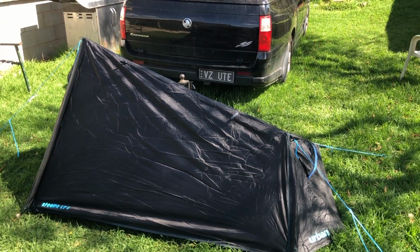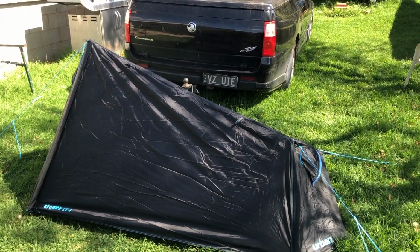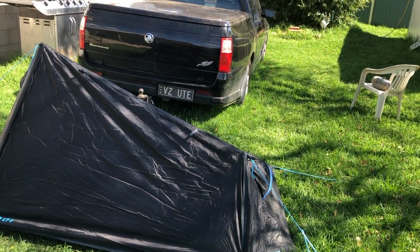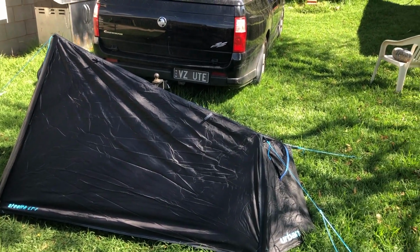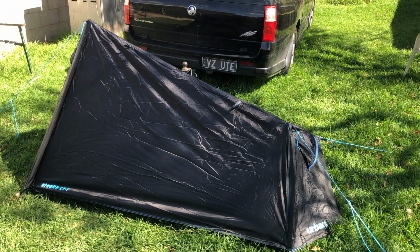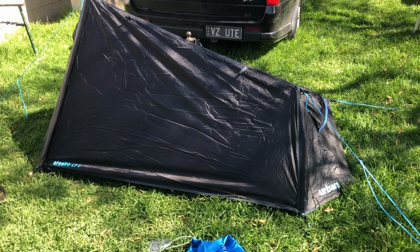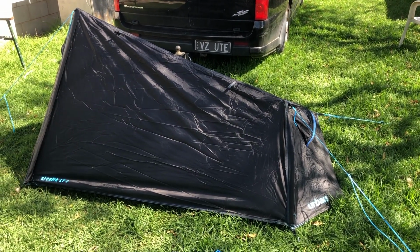So this is the Darche Urban Stealth LT1 hiking tent that I plan on taking away flying with me. The reason I've chosen this one is because I only need to sleep one person when I'm going away with my mates. If I'm going away with my other half, we'll stay in hotels, so that's fine.